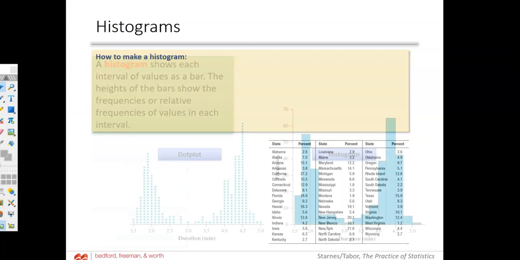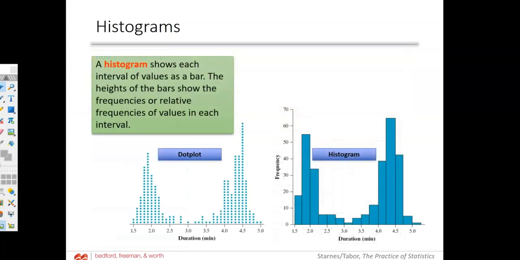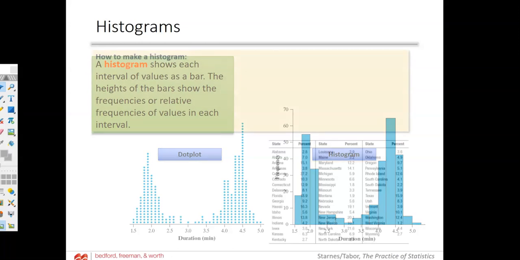By the way, one little thing about the histogram is you notice it's different than the bar chart. Remember the bar chart was categorical? It were separate bars. Here there is an order to it. It's different, and it's touching. The bars are touching each other. So it's a little different.